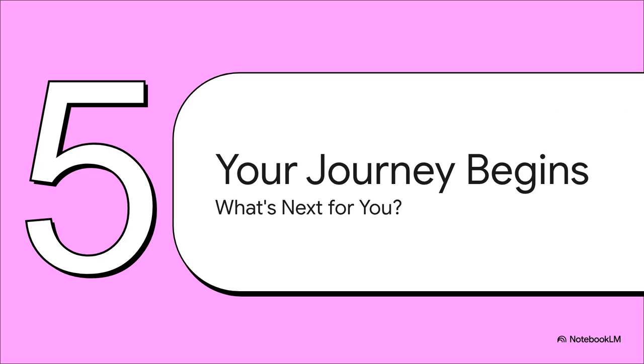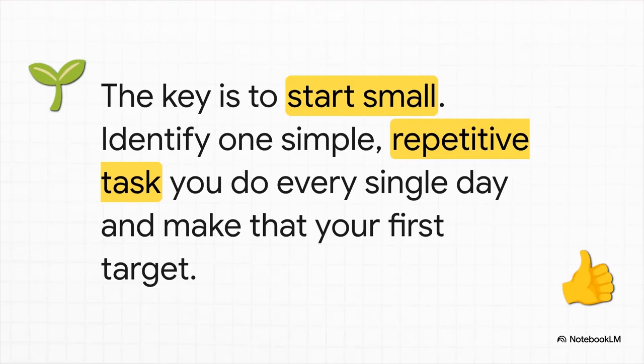All right, let's wrap this all up. Section 5, your journey begins. We've covered the why and the how, so the big question is, what's next for you? And this is probably the single most important piece of advice I can give you. Start small. Seriously. Don't try to automate your entire business on day one. Your goal is just to find one simple repetitive task, something that bugs you just a little bit every single day, and make that your first target.